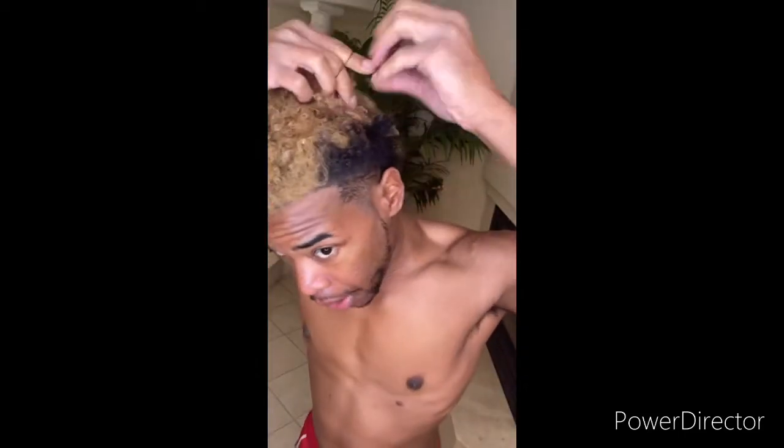As you guys can see, like the black hair is still in there — like it didn't slide out. So I just band that up, and that's how I'm gonna wash it so they just stay intertwined. You guys could do this too — it doesn't have to necessarily be braid locks, you could do this with like your comb coils. You can band them up. Like all the fronts slid out, so I'm not gonna band that up. But all this up in here I'm gonna band up, because some of those are still locks in there. I already know I'm gonna have to redo a lot of these, because my hair is just so short. When you're locking your hair and it's short, it's just so much easier for it to slide out.